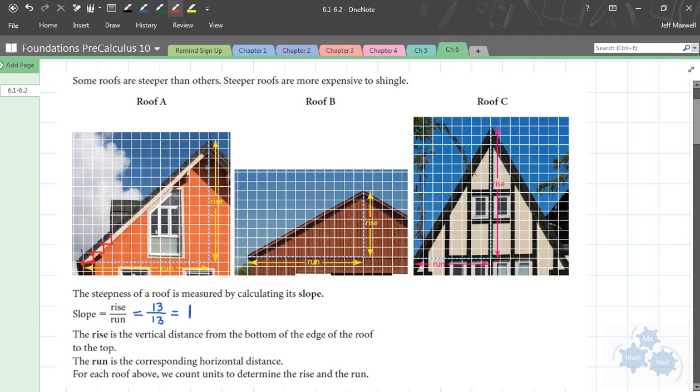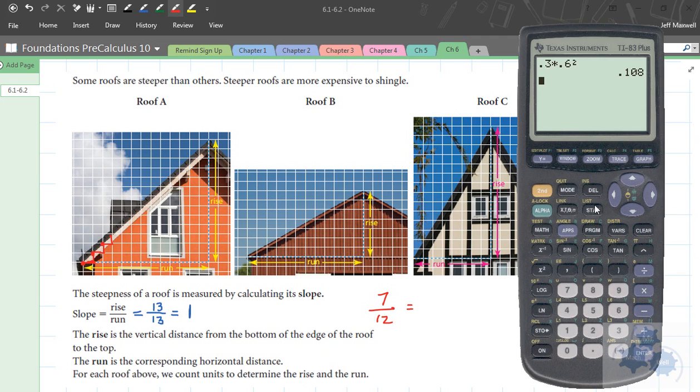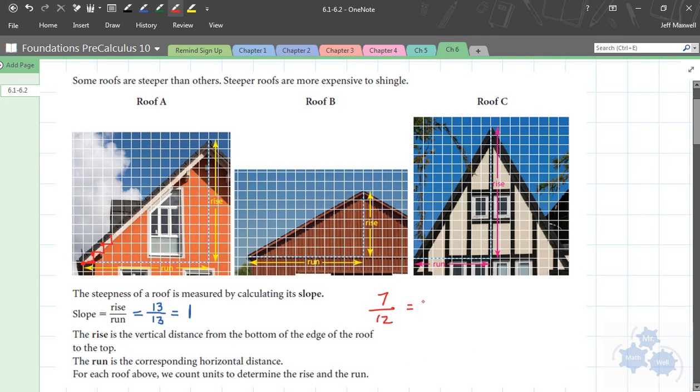Let's talk about the second one. What's the rise here? Count it in your book. It looks like how many units? 7 units. So a rise of 7 and a run of 1, 2, 3, 4, 5, 6, 7, 8, 9, 10, 11, 12. You get 12? You got that right? So 7 over 12. If you can't simplify that, you can just leave it as 7 over 12, or you can write it as a decimal, of course. It's good to express it both ways, a fraction and a decimal. 7 divided by 12 is 0.583, and that would be your slope.